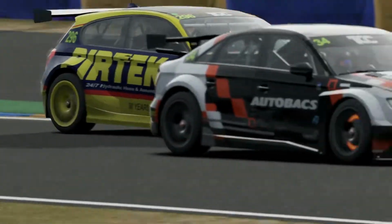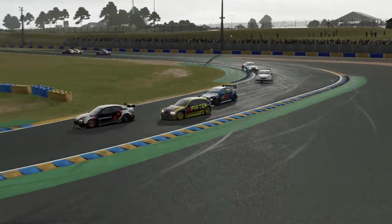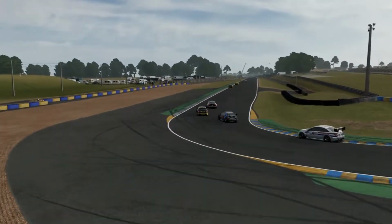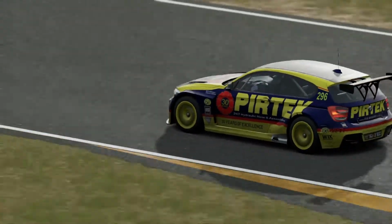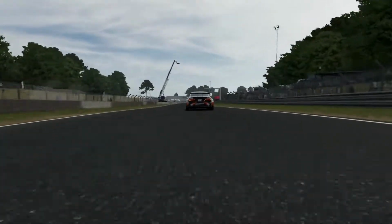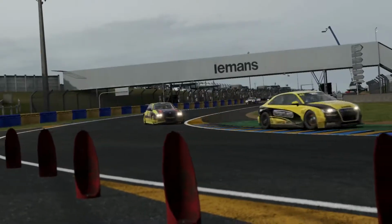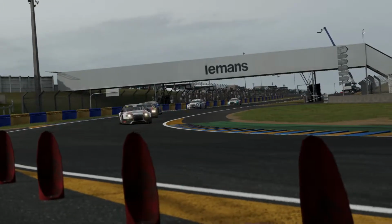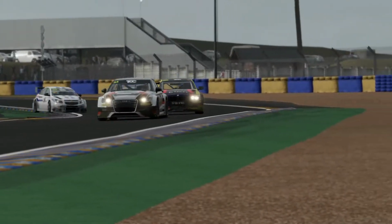The race 1 and 2 winner was now closing in on our fight, and I'm once again looking towards the outside at this part of the track, and once again, it's just not going to work particularly. Not for me, not against this particular opposition. Maybe it's something to do with the car or the tune or the drivers, whatever, but it's only half a chance, and I've now got to start worrying about defending as well as attacking, which is quite frankly the last thing I wanted.